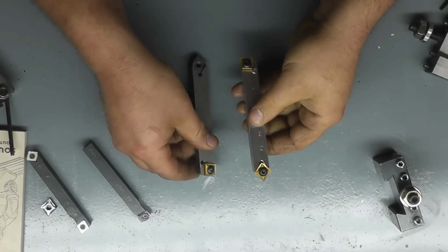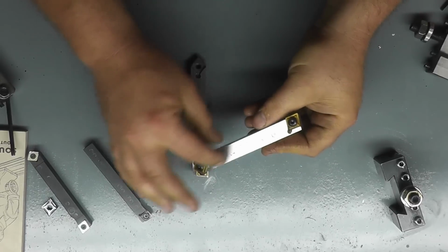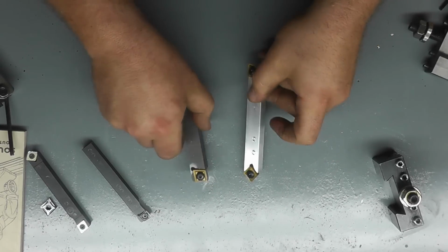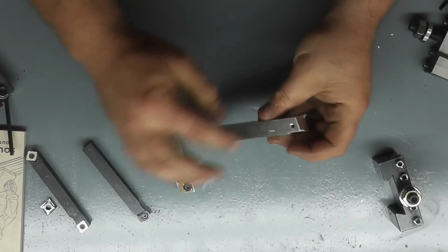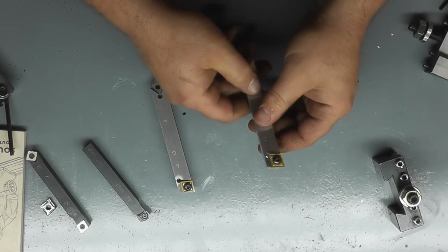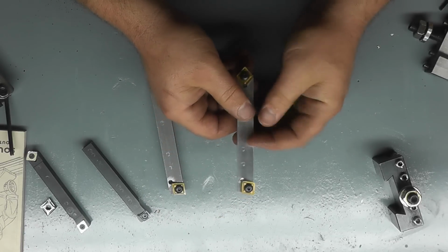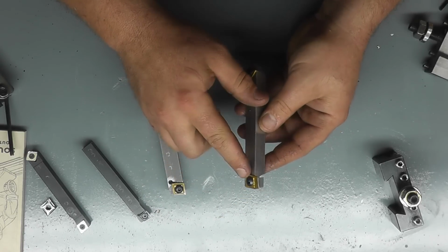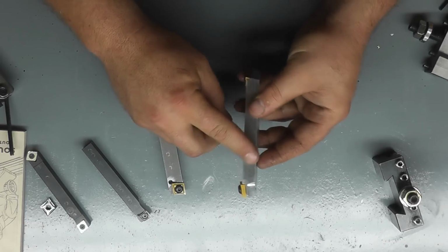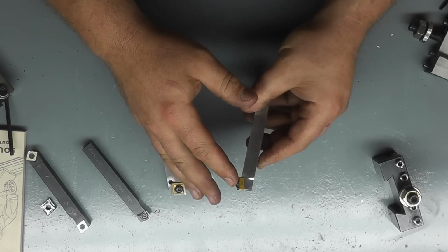Okay, so our holder's held up really well. No problems with the aluminum one here. You got a couple of little divots from the screws, but other than that, we're fine. There's no line or anything on the bottom. Nothing that I would consider really bad. The only thing I would ever worry about with the aluminum one would be stripping out the screw holes. But again, I don't think you're going to do that. This is 6061 aluminum. I don't think you're going to do that unless you really gronk on these screws.